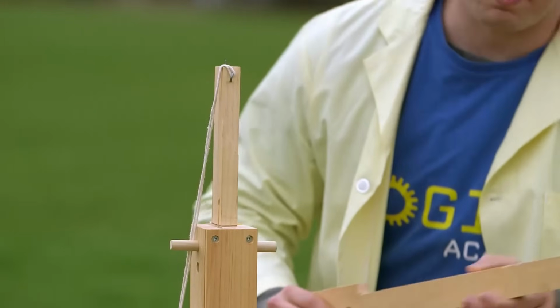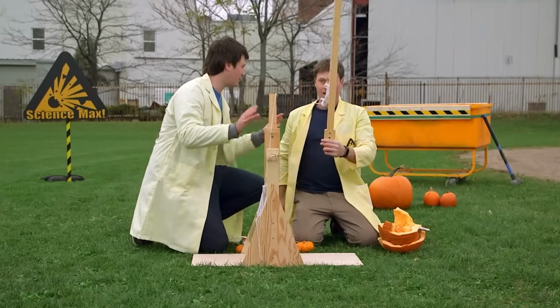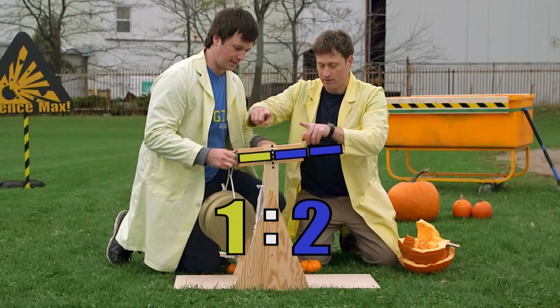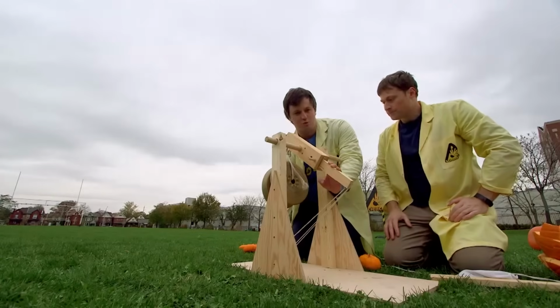The first is the arm length, getting the right ratio. That means how long one side of the lever is compared to the other. When talking about a ratio, you write it like this, 1 to 2. It doesn't matter what the actual measurement is, just that this side of the lever is 1 of that measurement and this side is 2, or 2 times longer than this side. And it turns out a 1 to 2 ratio arm wasn't great.